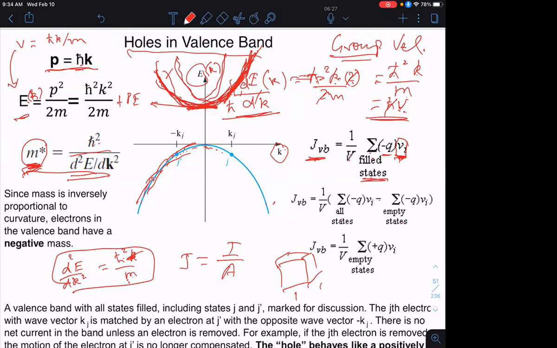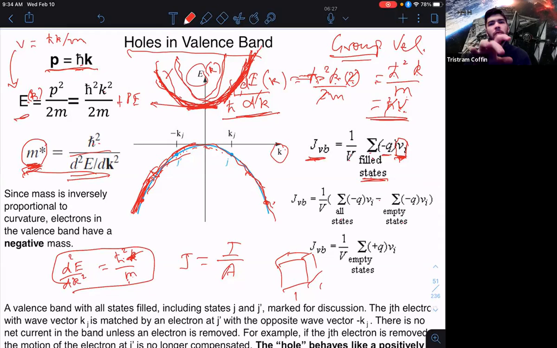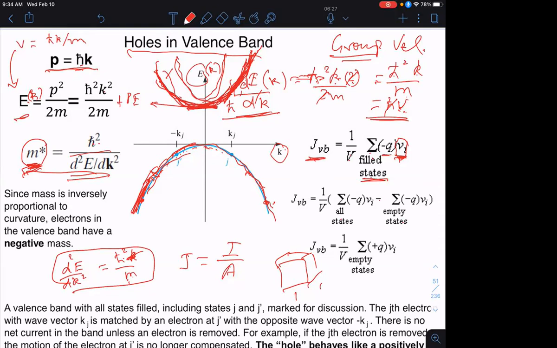Well, these band structures are symmetric parabolas. So you can clearly say that for every state, say at this location with a velocity like so, there'll be a corresponding mirror state with opposite velocity, right? Another state over here, it's a symmetric parabola, I'll have an opposite velocity, right? So what would the sum over all the states equal to? Zero. Wouldn't it cancel out? Exactly, very good. So for every positive direction electron, you have a negative direction electron, right? So the first summation has to equal 0.